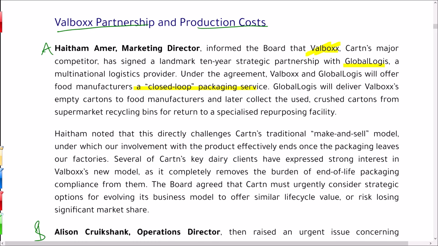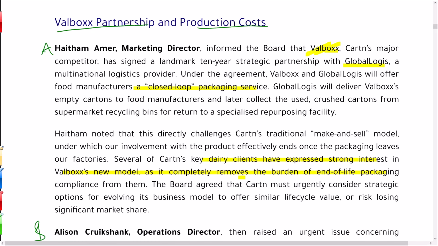Now the really important bit is that this completely removes the end-of-life compliance headache from the food manufacturers. And we're already seeing this because the dairy clients, here we go, have expressed strong interest in Valbox's new model because it completely removes the burden of end-of-life packaging compliance from them.